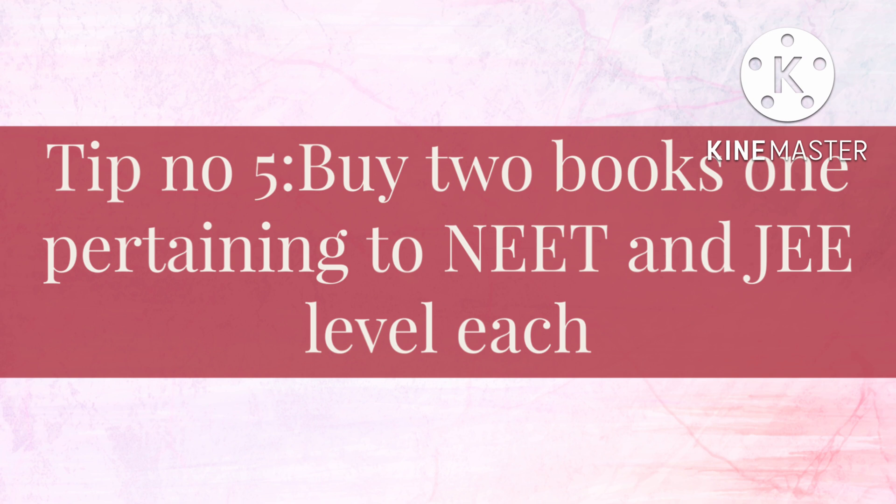Solve all the JEE PYQs from 2017 to 2022 and also the NEET PYQs, so that you get an idea of how the physics questions are going to be in the actual examination. Practice more assertion-reasoning, statement-based questions, as well as matchmaking questions, since these are coming more frequently in recent years. If you are interested in a chapter, you can also proceed with the JEE Advanced PYQs for that chapter. If you still have more time, try out the KVPY physics problems — all the PYQs — for all the chapters.